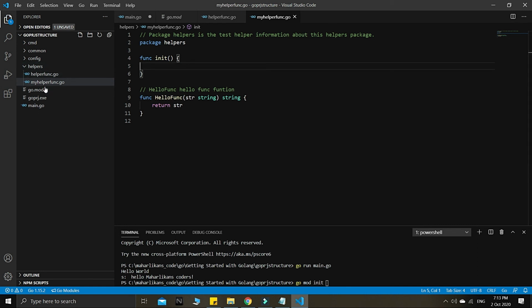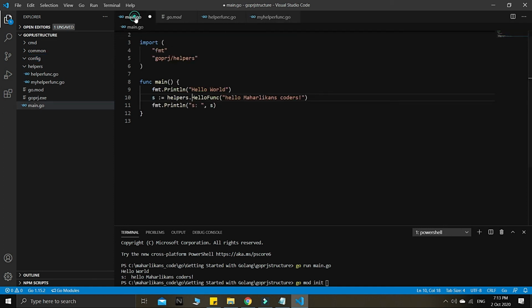You can have multiple files here inside these package folders, which is the helpers, and then it's up to you. Whatever you structure here, you have a config here, you have the database or models or something. Any package you declare, you need to organize your code so that it's easy for you to call every time you use this package.